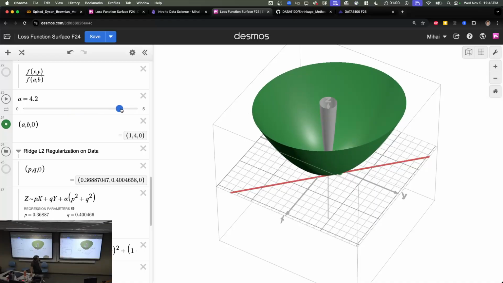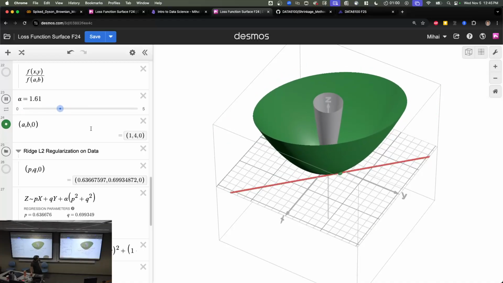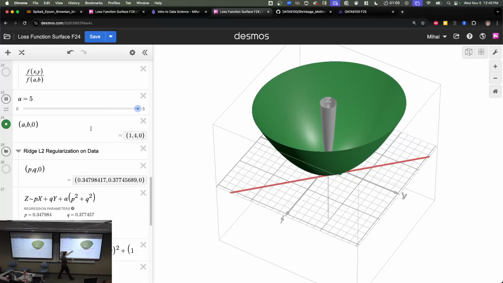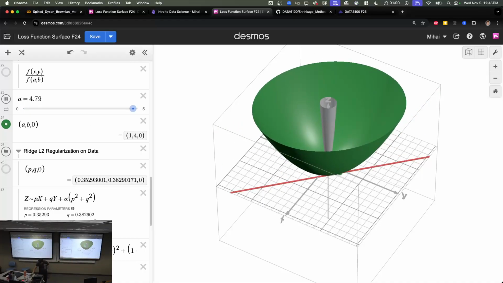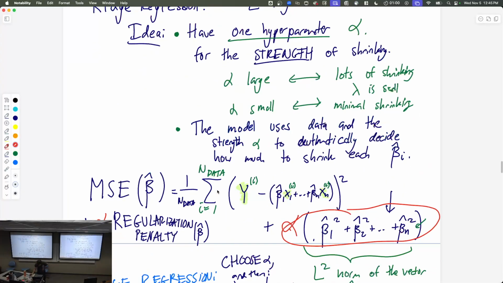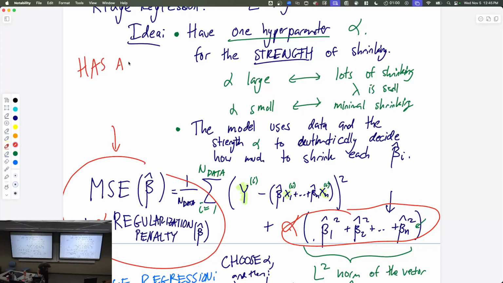So you can think of what's going on when we add on this thing. Let me animate this. The stronger the alpha value is, the steeper the gray bowl, and you add that on to the very long bowl from the problem, and it becomes more round. So the effect of this, mathematically, is that this whole thing has a rounder bowl than the mean squared error alone. The mean squared error has this very long direction when there's collinearity, but by adding on this regularization term, which is perfectly round, it is helping to fix that.